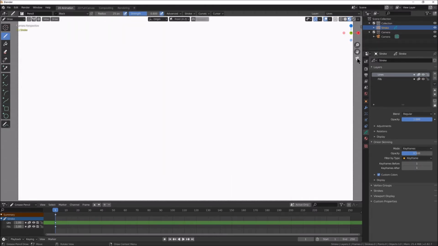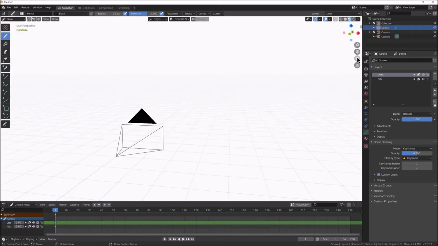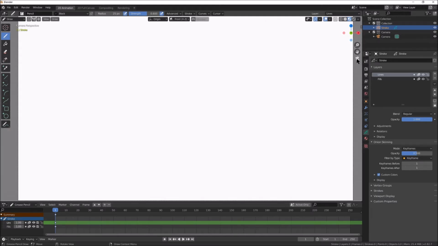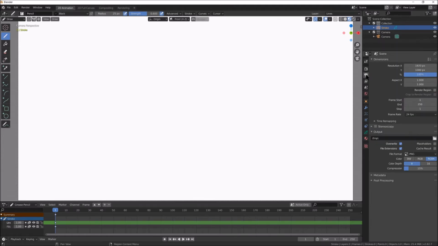And again, that movie camera, if you click on that movie camera, it will toggle between 3D and 2D space. Okay? All right. The only other thing that we need to talk about before we start drawing is your output settings. If you go over here to the right, you'll see a little printer icon. And what you're going to do is you're going to click on that, and you're going to see your render settings over here. You want to set this up at about 1080p.